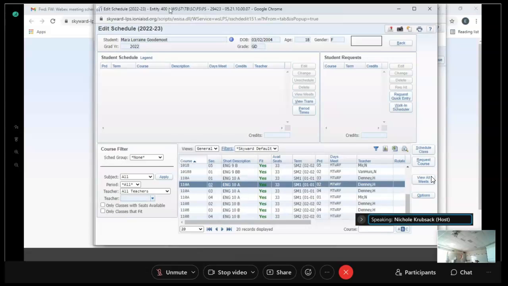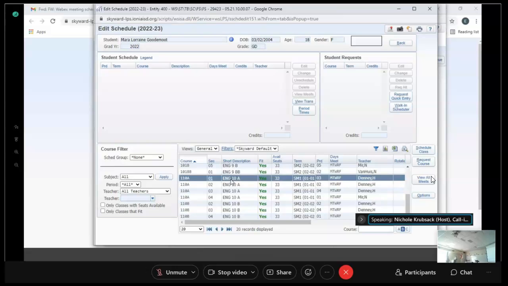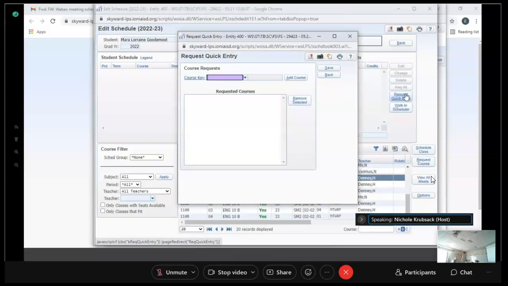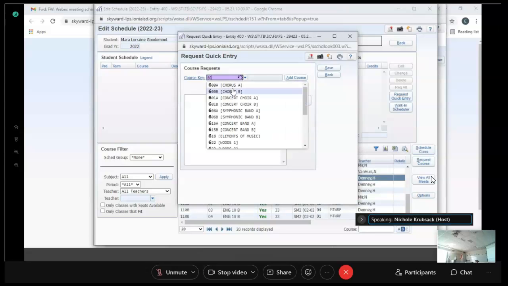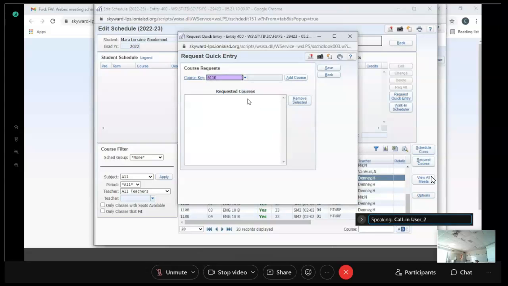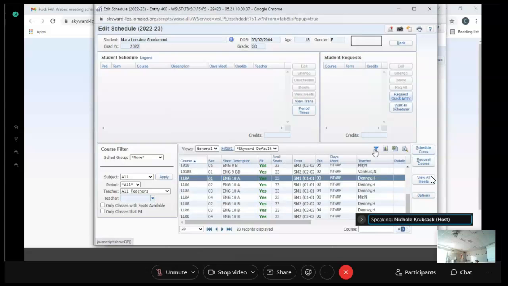It wouldn't matter, say she was a 10th grader, if you did English 10A and you hit request course, it's going to just request English 10A and 10B. It's not going to actually put her into a class unless you choose that schedule class button. And then you can also get into request book entry here as well. So again, that same view, or just typing in whatever the word key is.